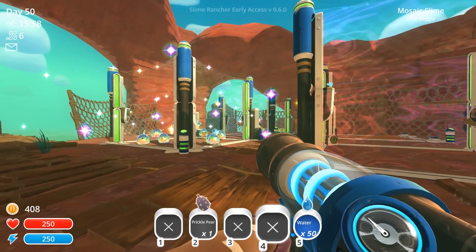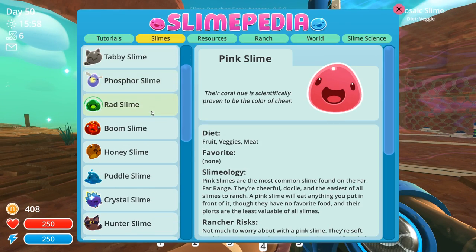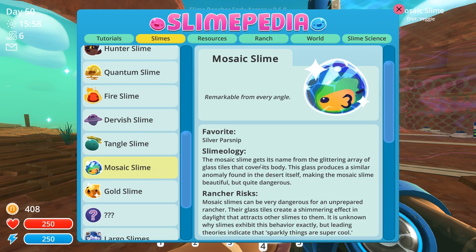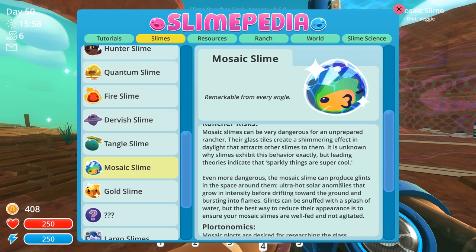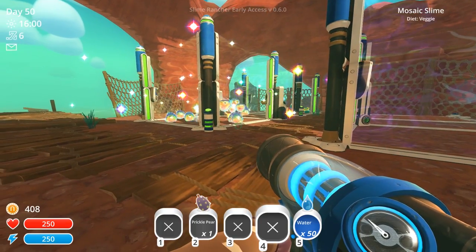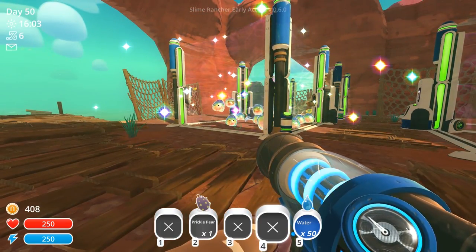Are these dangerous guys? Oh, what's the Slimepedia say? Oh, I didn't even read what the Slimepedia said. Glass produces similar anomaly found in those to help making mosaic slime beautiful, but quite dangerous. Mosaic slimes can be very dangerous for unprepared ranchers. Their glass tiles create a shimmering effect in daylight that attracts other slimes to them. It's unknown why slimes exhibit this behavior, but leading theories indicate that sparkly things are super cool. Even more dangerous, the mosaic slimes can produce glitz in the space around them, ultra-hot solar anomalies that grow in intensity before drifting toward the ground and bursting into flames. Glitz can be snuffed with a splash of water, but the best is... No way. So these are going to hit the ground, they're going to catch everything on fire? Oh, we got to see this.